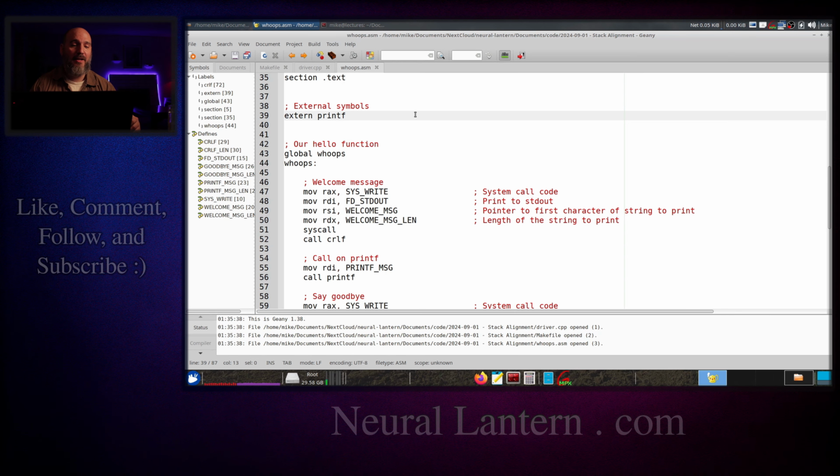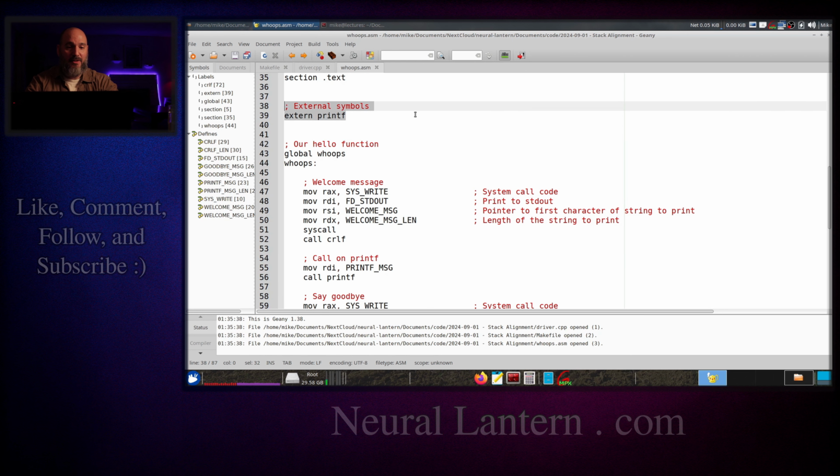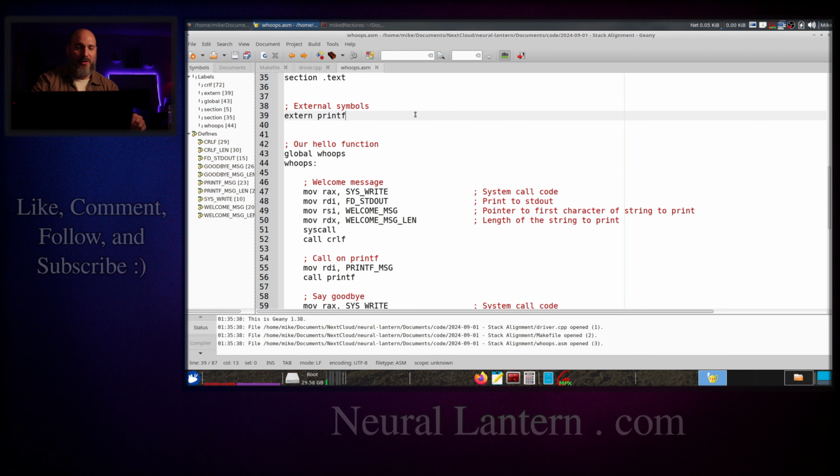Just be very careful, if you're doing homework at home, that you don't accidentally get in trouble for using a pre-written function to accomplish something in your homework that you were supposed to do yourself. Depending on your professor, you could lose a lot of points, or all the points.